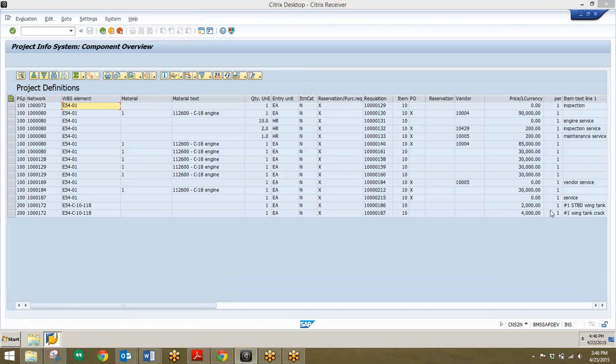So again, this began on page 12, and then just on page 13 there is some quick homework for you to complete. And I'll pause a moment before moving on to the next transaction. So the next transaction will be the scheduling overview list, and this will be transaction IP24.